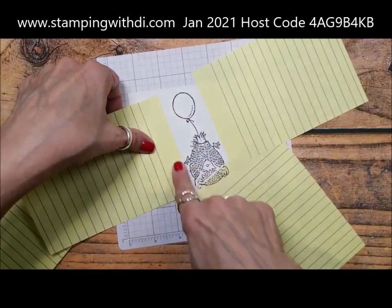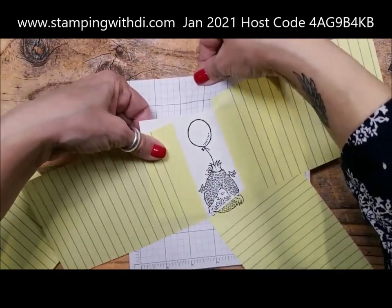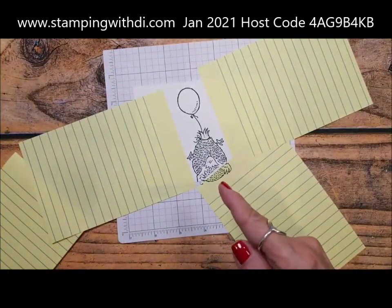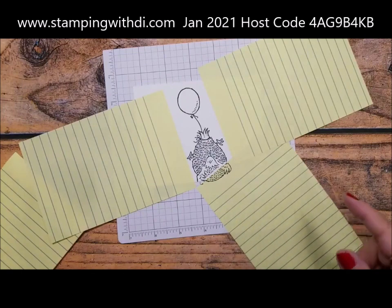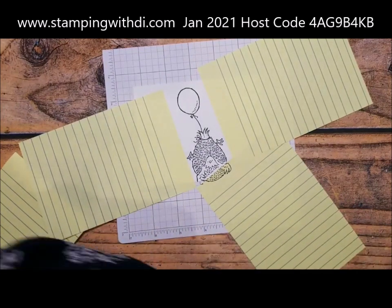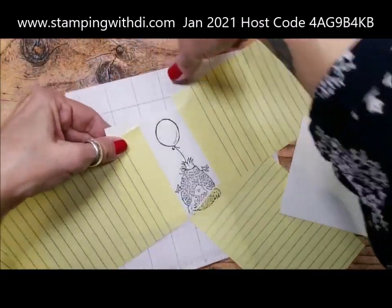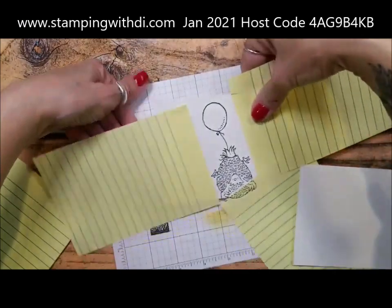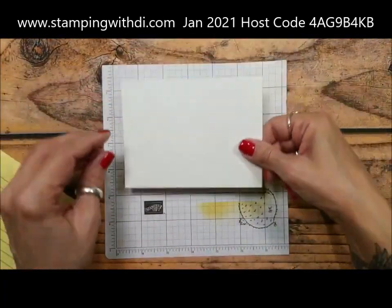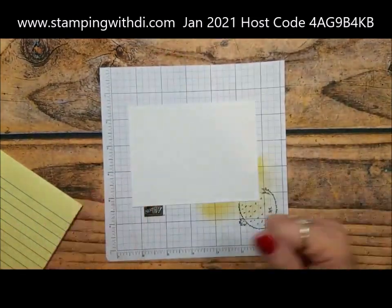Oh, you know what? I'm such a turd. You know what I did? This might not work out because what I wanted to do is I wanted to sponge it before I stamped her. Oh, I'm such a dodo bird. Okay, hang on a minute. This is easy enough. I've only done 2 things. Hang on a minute. This is crazy. Okay, there's still some there. Oh, I'm so excited to show you this, and then I already messed up.